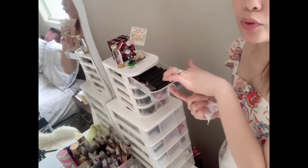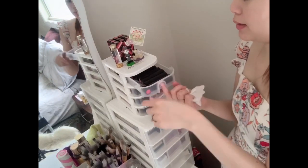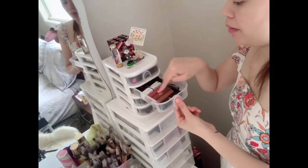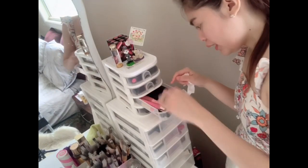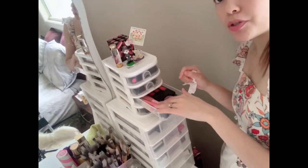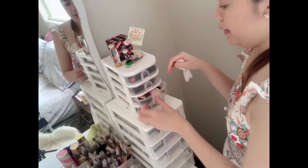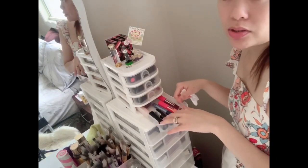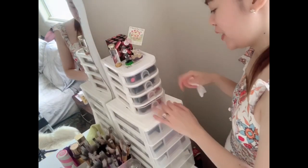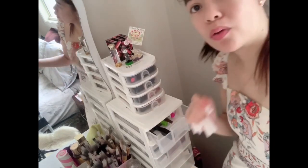So these are more of my Avon lipsticks. And then this one here are my collection of nude lipstick. And then this one here are shimmers. And then this one here are my other shimmers, just random lipstick. I haven't organized this one yet, so I won't go through each of it, okay?